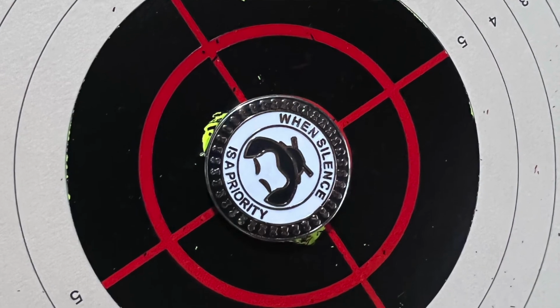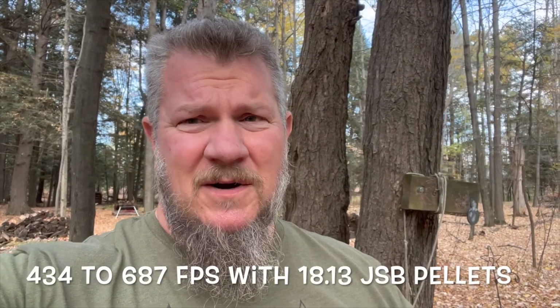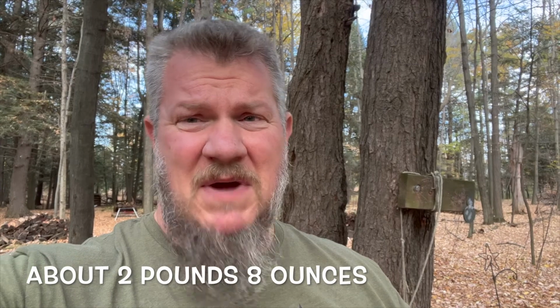It's certainly accurate out to 20, 25 yards. You've got, I would say, a minute of squirrel accuracy as I shot it with the JSB 18.13 grains at 20 yards with 7 pumps in it. You can certainly go way up from there, and you do get a really nice power curve. The trigger is a little bit on the long side, and at least in mine, doesn't come to what I would consider that firm break point. It just kind of rolls through the firing cycle. Not a heavy trigger pull by any means, but not match grade.